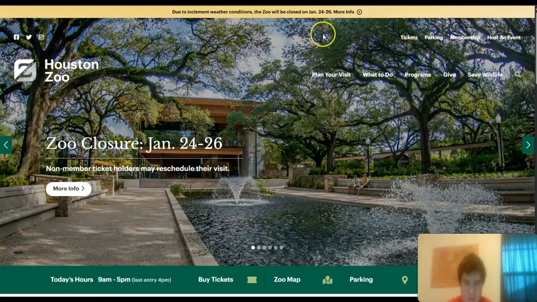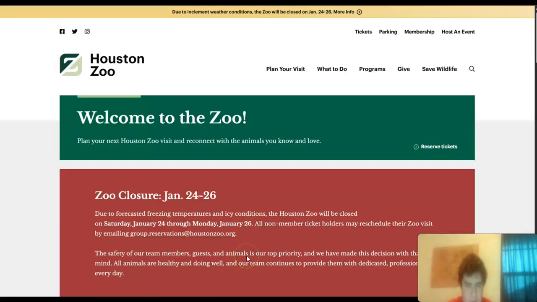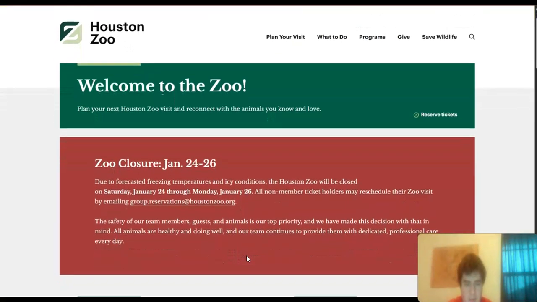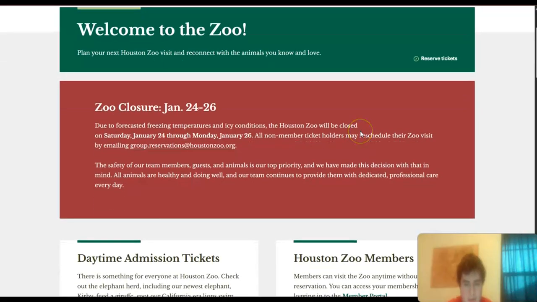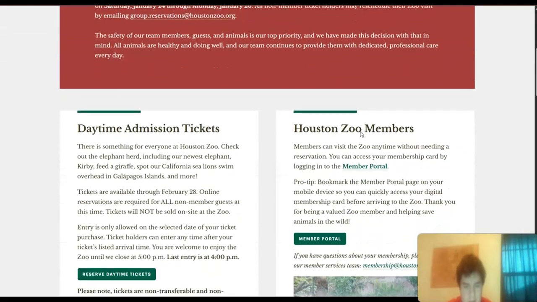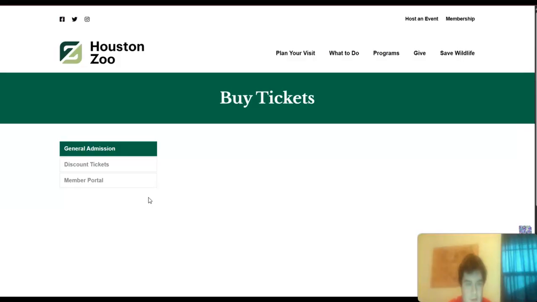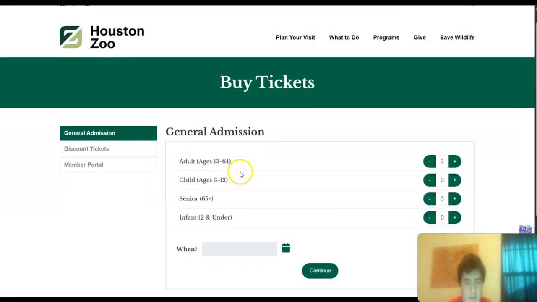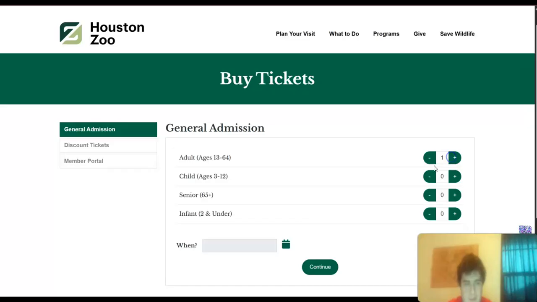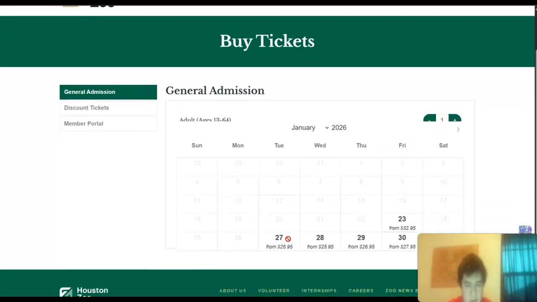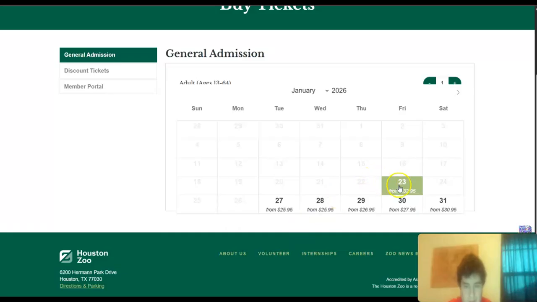So obviously, we would either go to tickets up here or buy tickets down here. Unfortunately, the zoo is currently closed, but they already thought of that with reserved daytime tickets here, which will bring you to another tab, and you could just fill out how many people you want to go with, and open up what day.